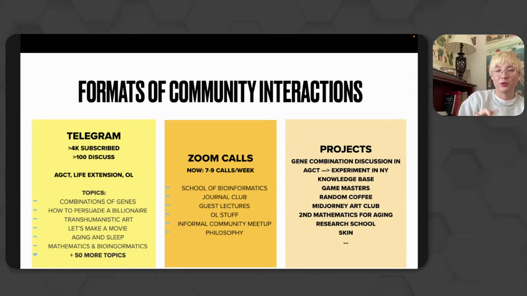We had two side forums that were created from our forums. This is a knowledge base and game master. People are discussing these things there. Random Coffee is an interesting service. We started to discuss it within the forums, and then some volunteers appeared, and then they just presented this possible solution of how to organize our work.